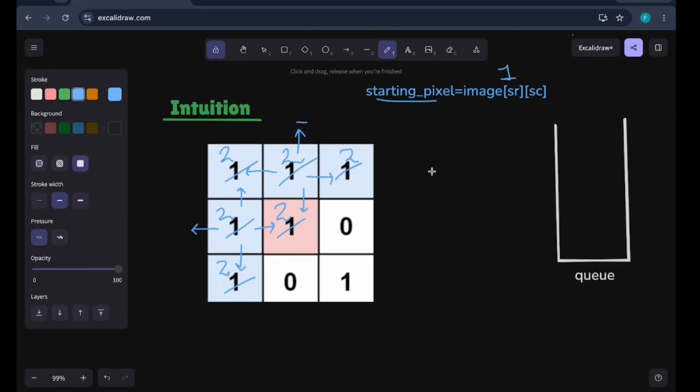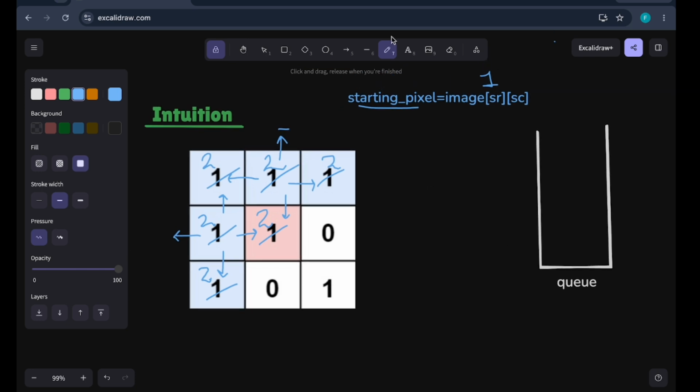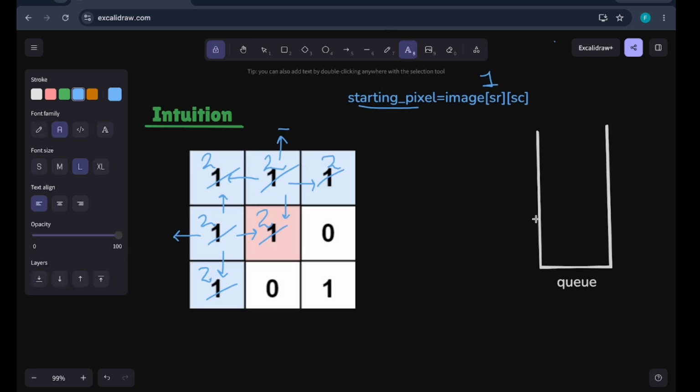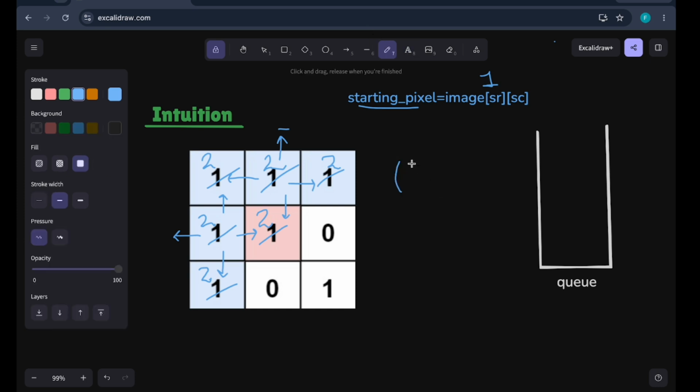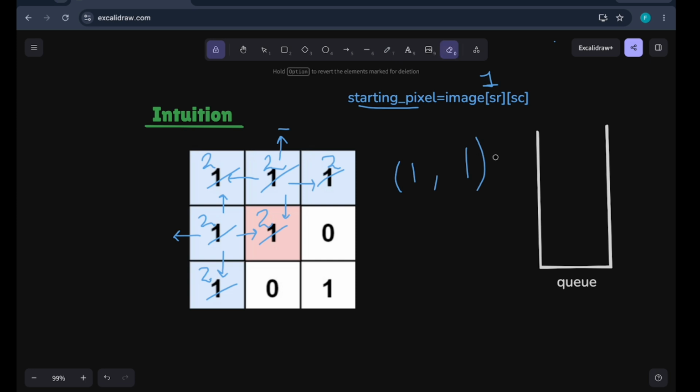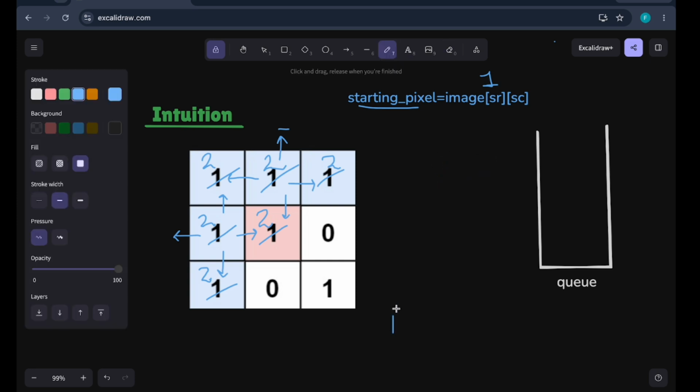Let's suppose in this queue we have the starting pixel, which is 1 comma 1. Let me rub this and write it a bit shorter. Here we have i, here we have j, and we are popping the element from the queue, so it becomes 1 comma 1. We are storing 1 comma 1 now.